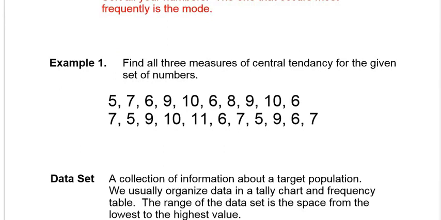So now we have a slightly bigger set of data. Let's see what we can do with this. So a good starting place would be to rearrange all these numbers. So let's start by putting them in order. Let's see, how many 5s do we have? We have 1, 2, 3, 5s. So 5, 5, 5. And then we have 1, 2, 3, 4, 5 6s.